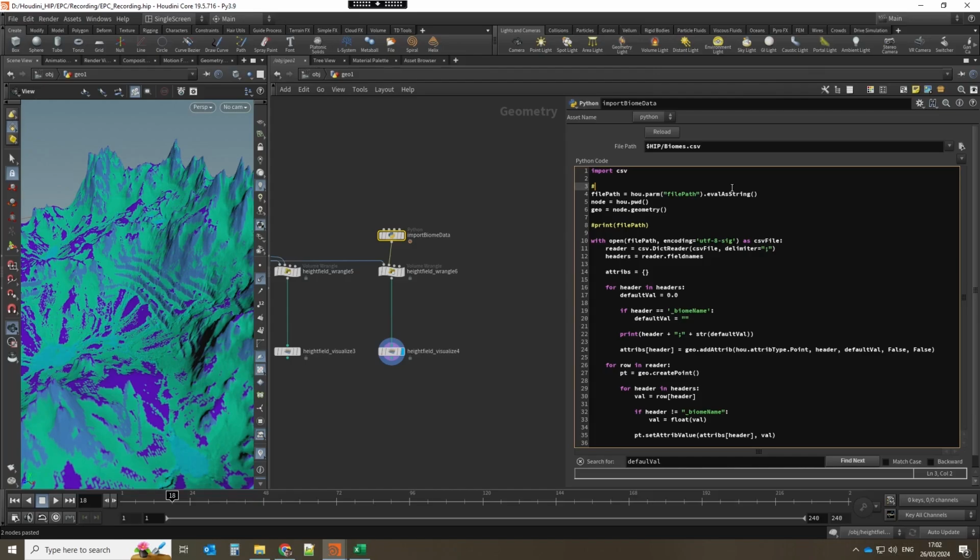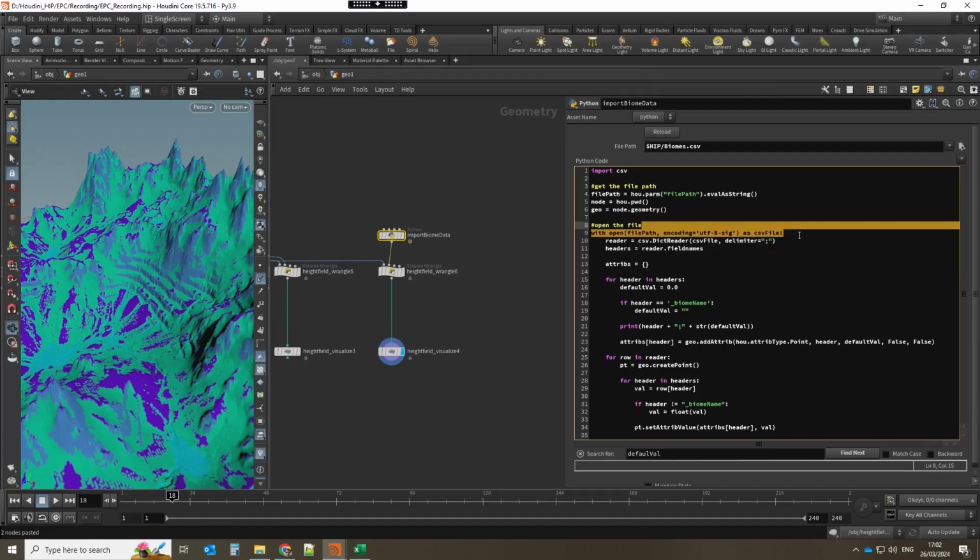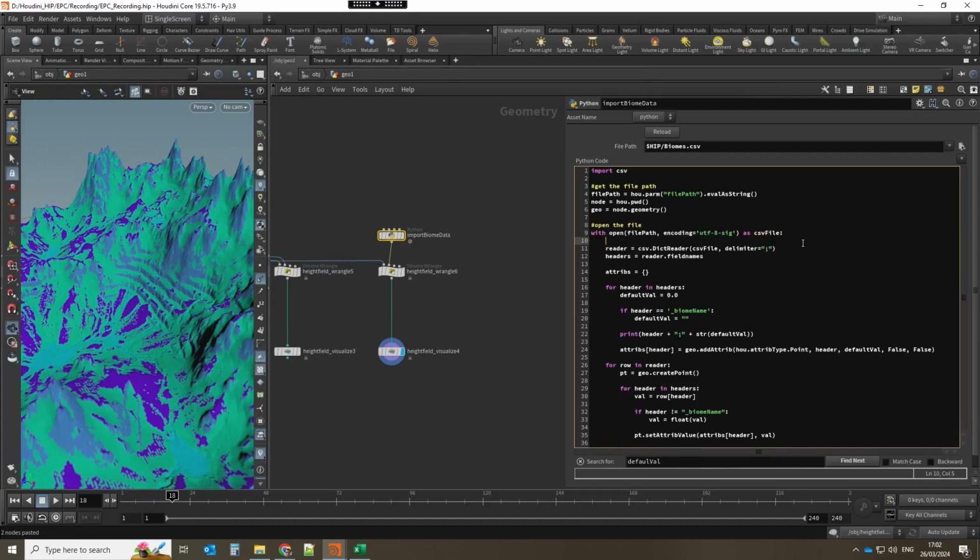In Python, that's with hash. Get the file path, open the file, make a reader from the file and get the headers.